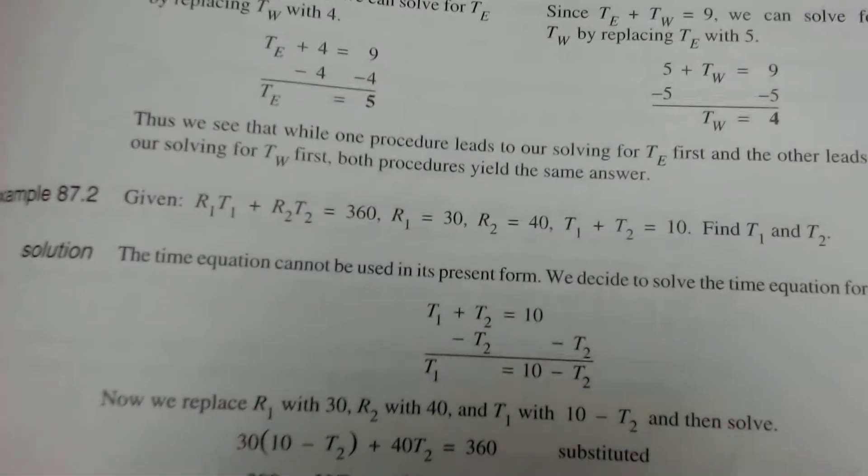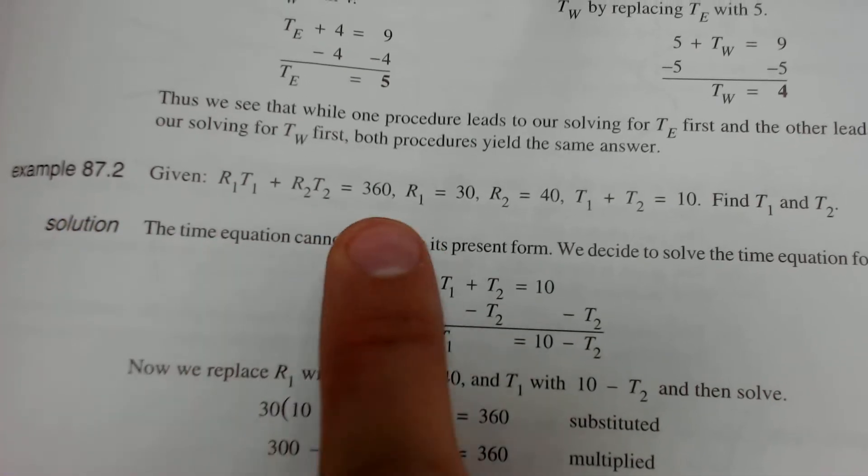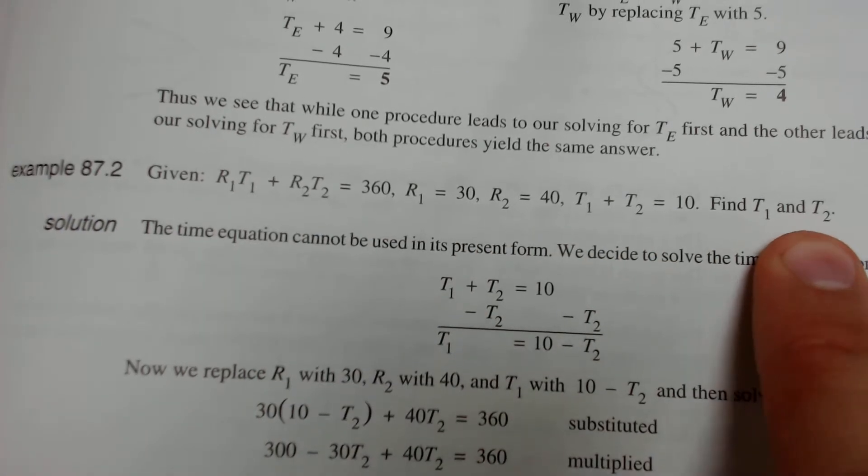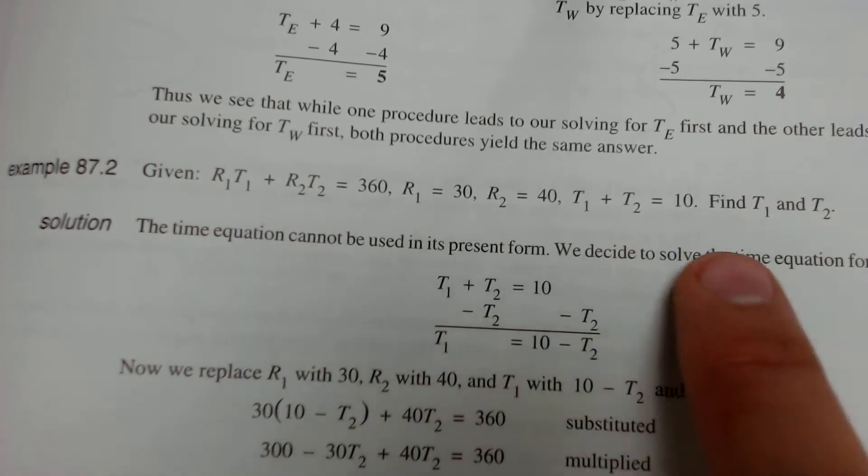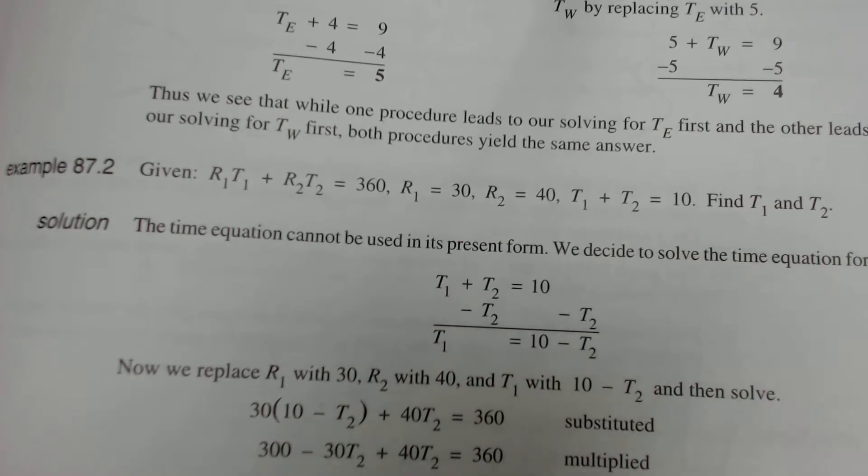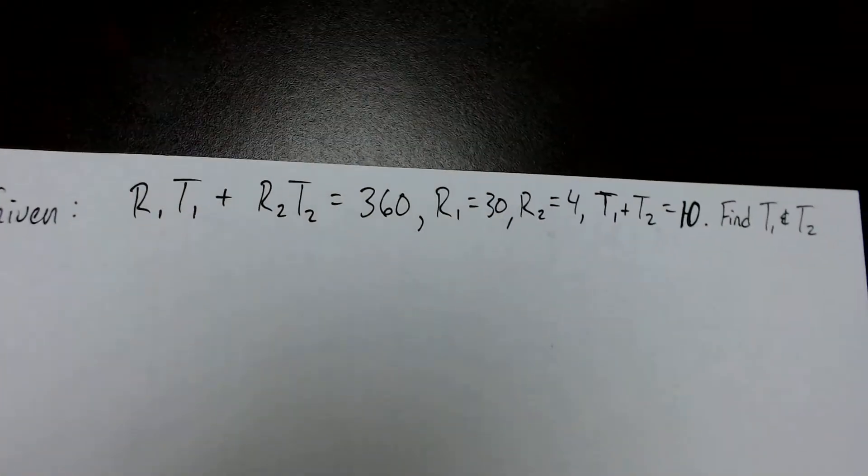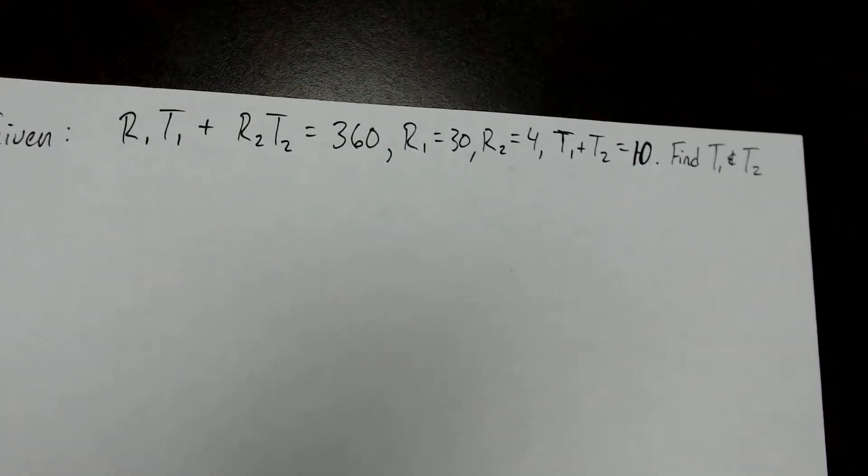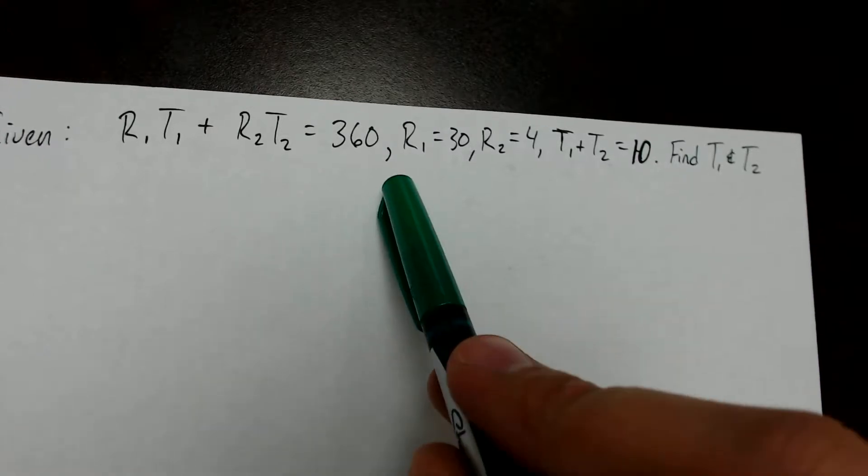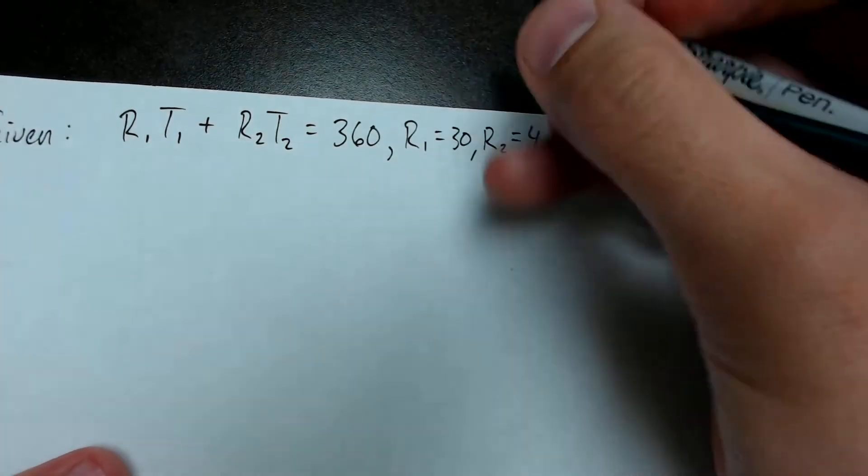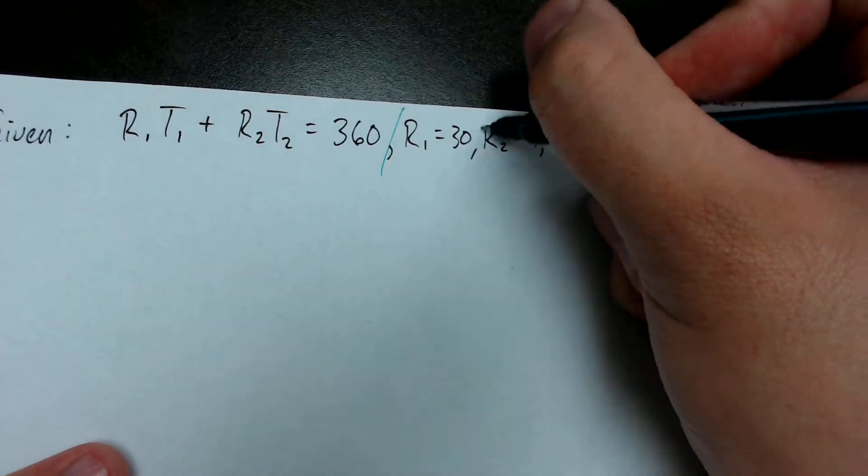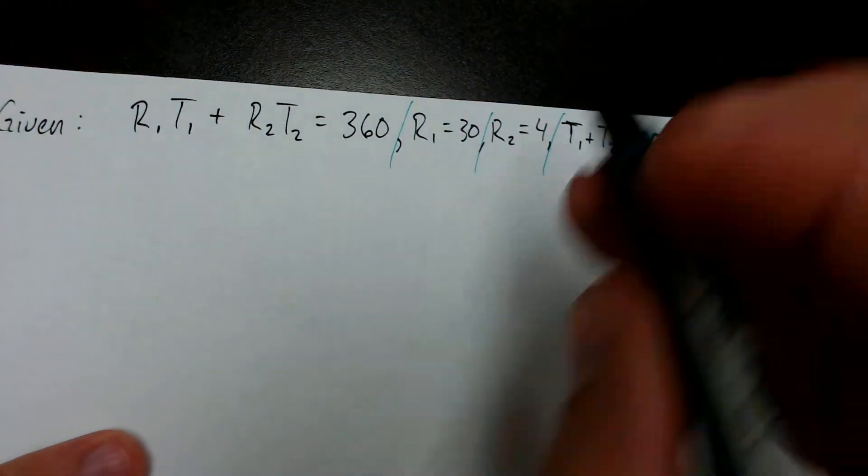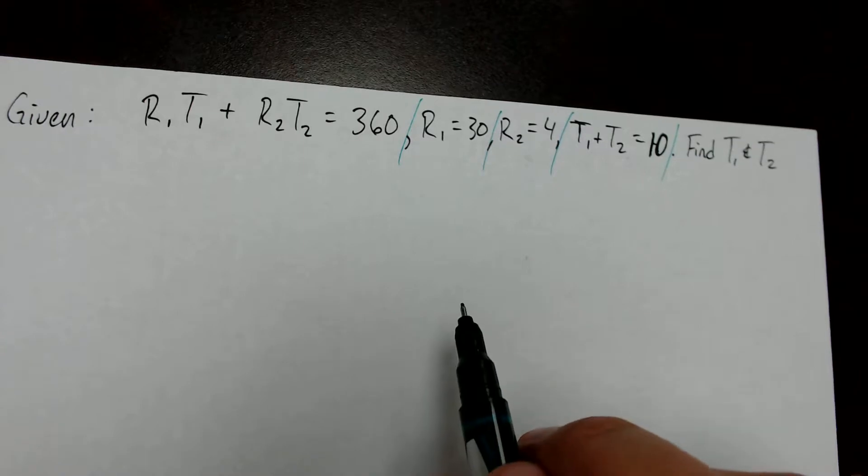Systems of equations are when they give us this big long line of multiple equations. We have to sort out which equations are which and then solve for different pieces. Part of the trick is figuring out where the difference between the equations are, and we can do that if we look for the commas. Every time I put a comma, that is a new equation. It often helps to recopy these out on different lines.